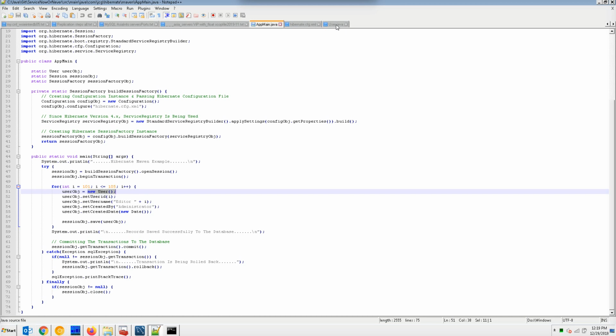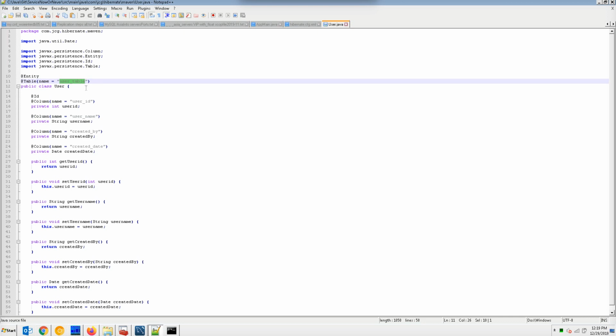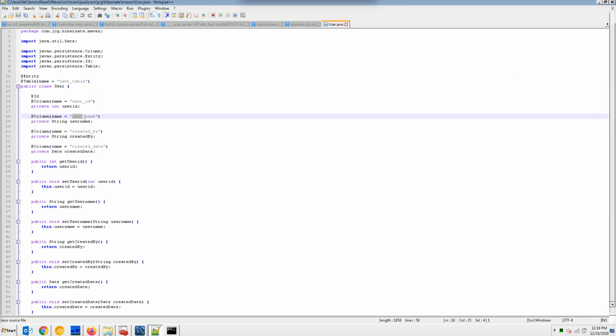The user object is in the user Java file, and as you can see, there is a Hibernate entity mapped to the MySQL user table. In this table we have user ID, user name, created by, create date.